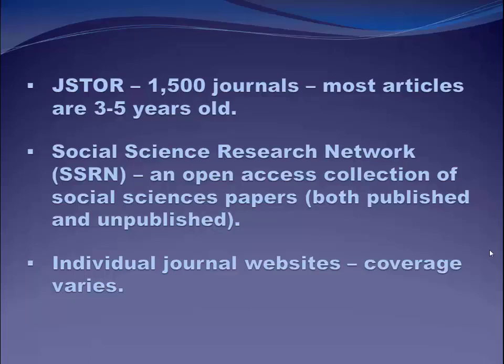And finally, you can always go to the journal's website to see if you can download articles directly. I always had good luck with this when I was a solo practitioner. Most law reviews do make at least some of their issues freely available on the internet. Of course, this is only useful if you have a particular article already in mind, but that's why it's good to know how to use Google Scholar to find the articles in the first place. And that's what I did, is I would go to Google Scholar, do a keyword search, find an article, and then go to the journal's website and see if I could get my hands on the article and then teach myself yet another new area of the law.